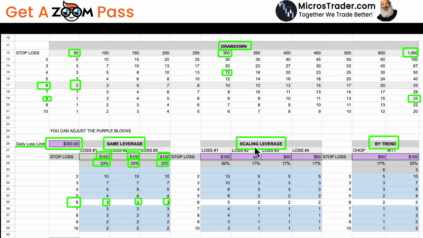The scaling leverage. We have a very high probability system. So I don't mind front loading my risk where 50% of my risk is on my first trade. So in this case, it'd be $150 stop loss. And let's say I had a 6-point stop loss. Let's just stick with that. 5 contracts. If I lose my 150, I have to drop to 50 now, which is basically 2 contracts. I have to stick with this $50 until I make back my 150. Basically, I'm flat on the day. And once I make back that 150, either stop or start back over with trade 1 risk profile.